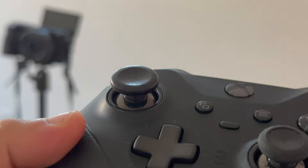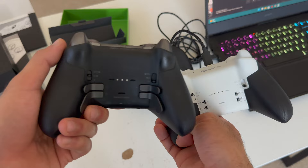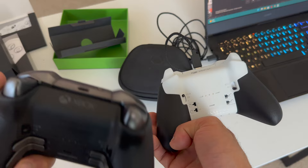The only noticeable wear on the personal controller is that the joystick rubber is starting to lose its grippy texture, but since it's removable you can easily swap it. One interesting detail: the text and black ink font originally on the black Elite controller is not found on the white Elite Core 2. For anybody who wants to own an Elite controller but knows they won't need all the gizmos — the travel case, docking station — the Core 2 is a great option. You could save a lot of money and still get the cool white and black color theme.